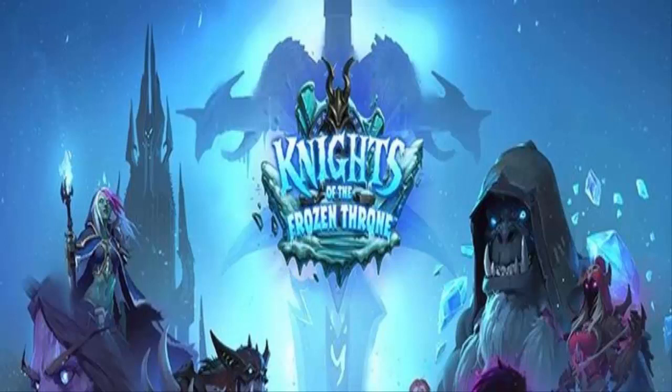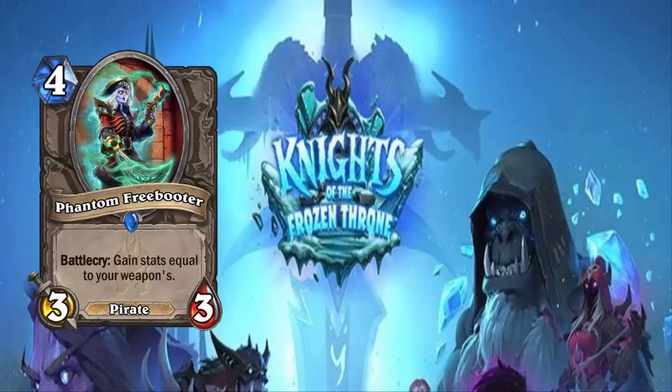So next up, we have Phantom Freebooter, which is a 4-cost 3-3 pirate with the Battlecry, gain stats equal to your weapon's. Depending on the deck, actually, I kind of like this. Because the stats are always going to be better than Blood Cell Raider. And it's not just gaining attack, it's also going to be gaining health. Maybe Pirate decks will continue to run Blood Cell Raider, but they might want to run this more, just because it has a better stat line, at least starting off. It's going to be stronger attack-wise, and it's going to gain health.